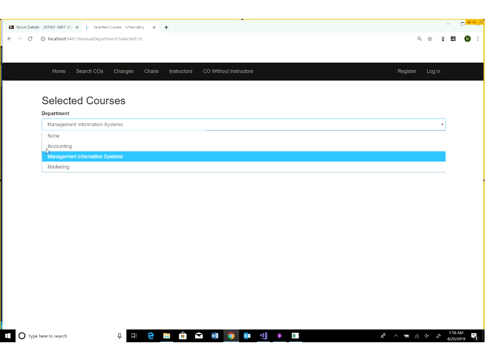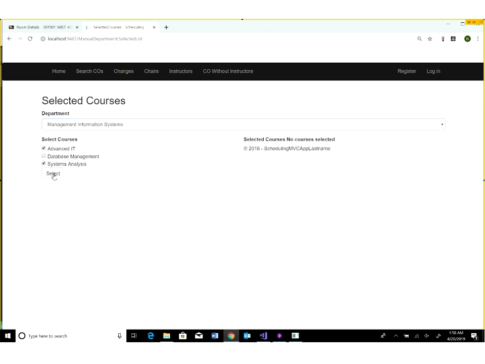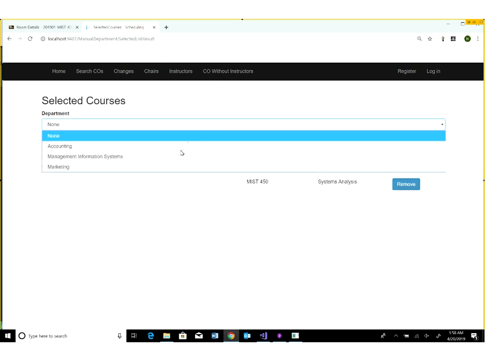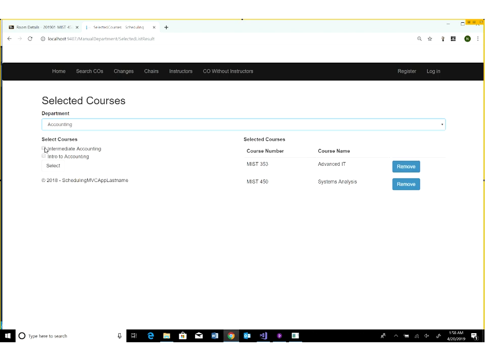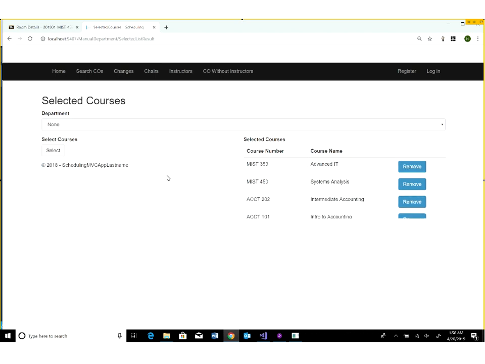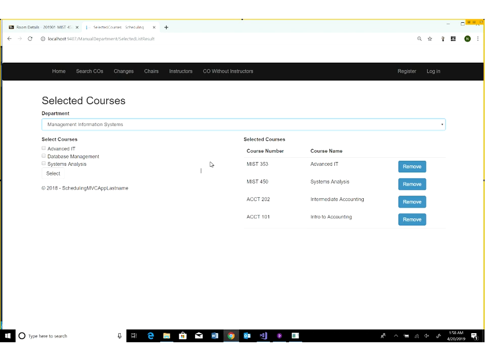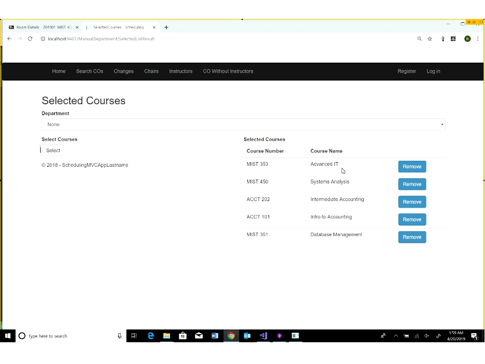Okay. Let's say I select these two, and then I go to accounting and select both. Okay. And now remember that if I were to go back to MIS, and if I selected, let's say, Advanced IT and Database Management, so Advanced IT is getting repeated, remember that that should not come in again.